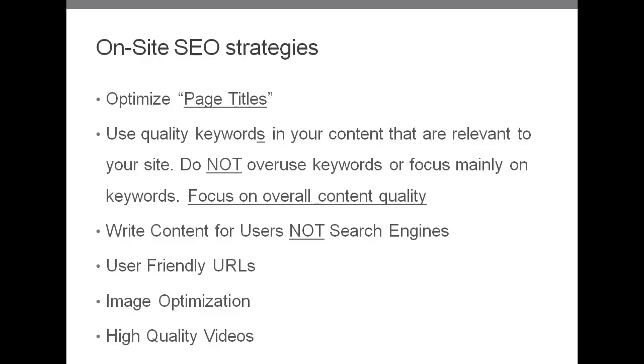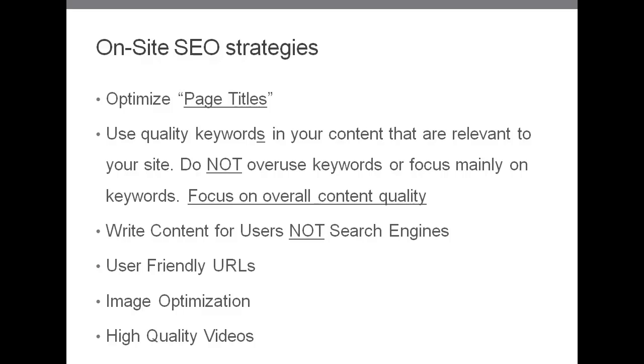User-friendly URLs are pretty important. Some systems, even such as WordPress, by default have these ugly query URLs where it just has a query, the ID number or something like that, the ID of the post. You want to change this to have the post title or something that makes sense, which we'll go over in the next section, I believe.